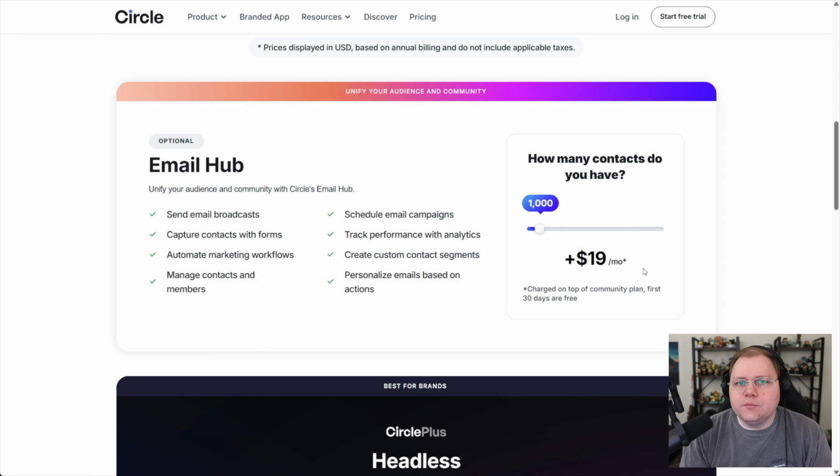And this allows me to utilize forms and a few other things I'm going to show you as we set up this free members section and walk through how to ascend people out of the free members to paid members. But again, the way that I look at it is 800 free members, $19 a month. If I can get one person per month to pay me for just about anything I have, it more than pays for itself. So I think that's a pretty good deal.